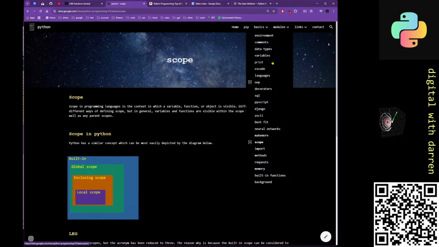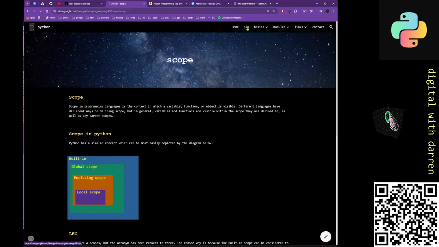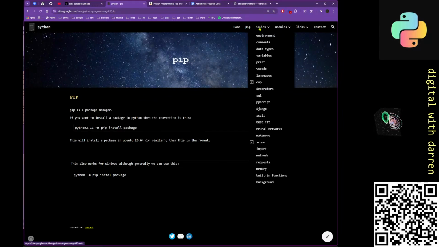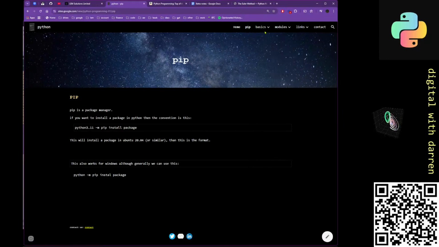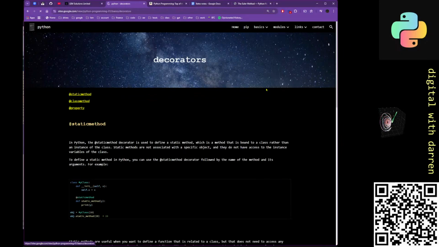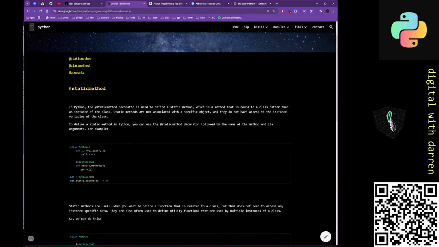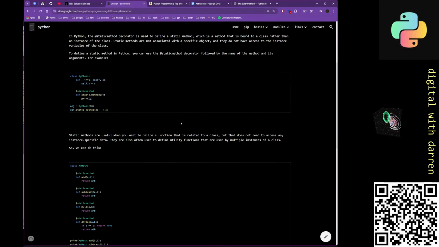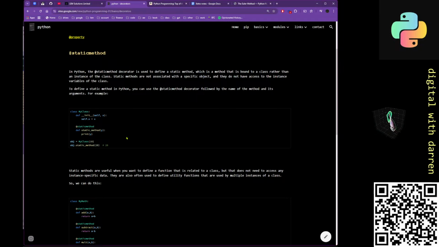The problem with this is as it gets longer it gets harder, because it's this pip thing. Right, geez, back in the day. Decorators, here we go. So I have that. Again, this was a long time ago, but here's an example use of the static method.